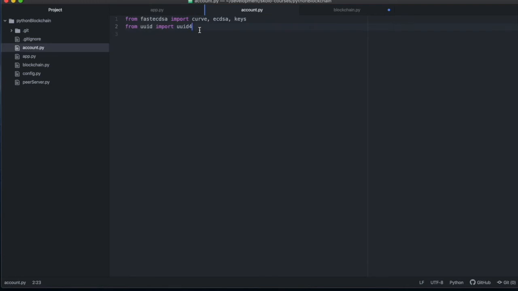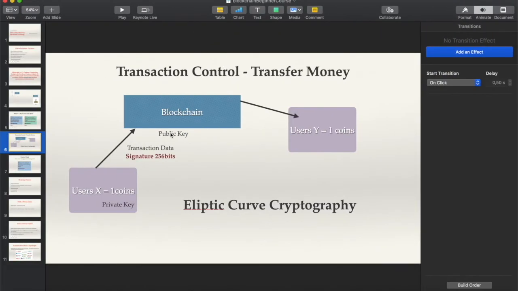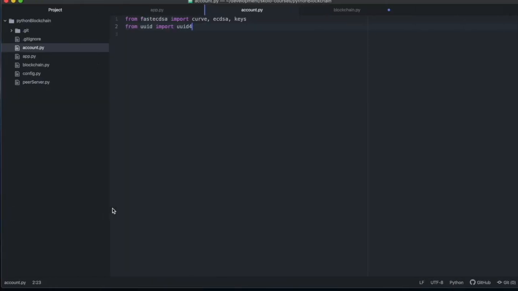So I've written some functions here, and the first thing that we want to do is generate a private key. The way it works, you've got two keys. You start with a private key, and the private key is the one that belongs to the user. Each account can have only one private key. But one private key can generate multiple public keys. But a public key is always associated with its corresponding private key. All right? And both the public key and the private key are used to generate a signature. Okay? It'll be better when I'm demonstrating to you in practice.